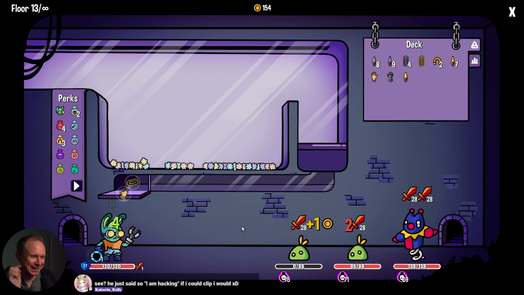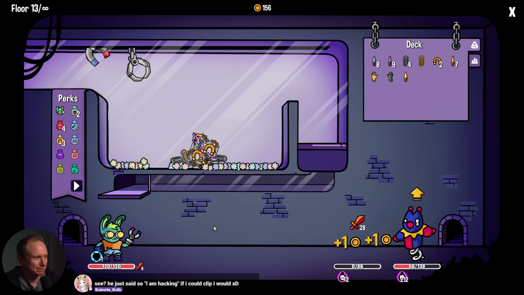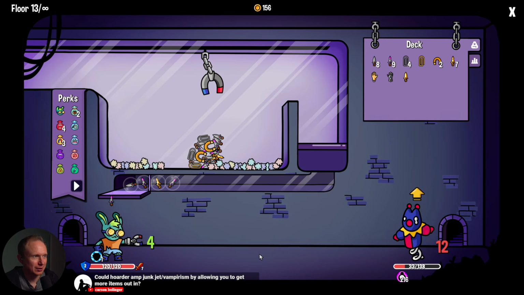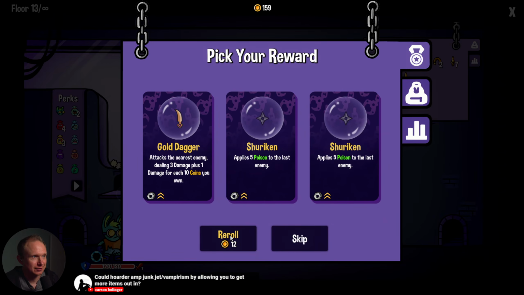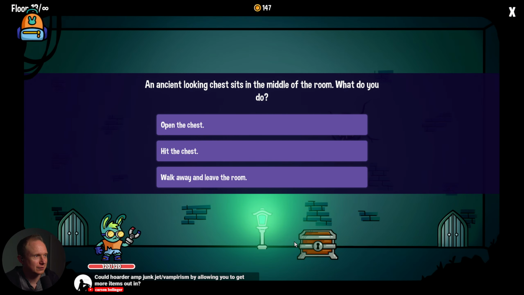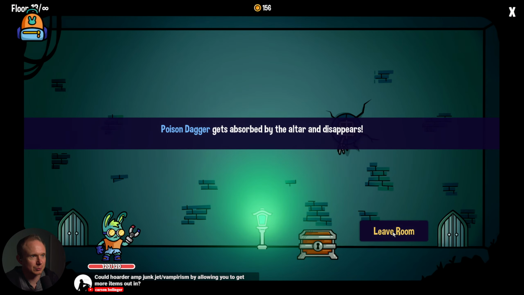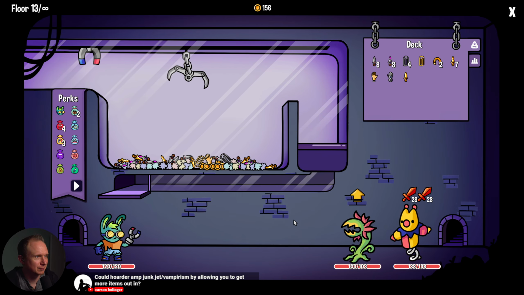He said, "I am hacking. If I could, I would clip it." But yeah, Junk Jet gets kind of silly with Vampire. I think they just probably shouldn't interact, I think is the correct play there. Place a poison dagger. Absorbed and disappears. No, I needed that poison dagger. Dang it.